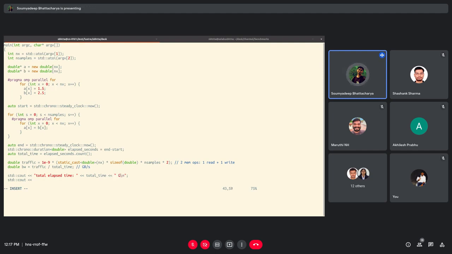So you can print total time and bandwidth. We'll just print bandwidth now. Okay, let's print time also. But later on, when we go into complicated codes, we only have the wall time to look at, not the explicit bandwidth calculation, unless we want to do it. So bandwidth is something in GB per second. BW.